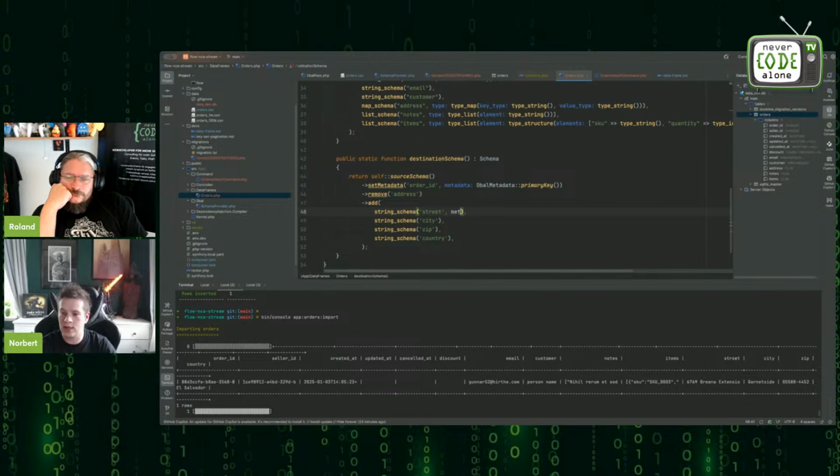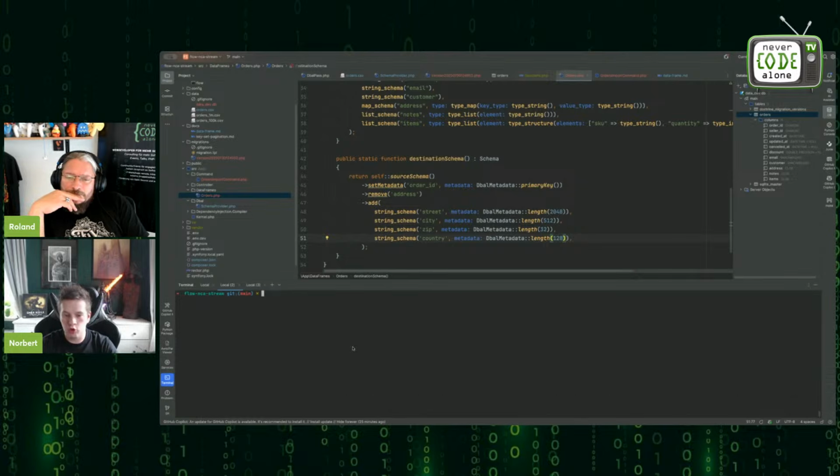So let's put metadata, and let's do this, auto-completion is terrible. About metadata, and let's make it, I don't know, like 248. And then city, let's make it 512. And then zip, let's make it 32, and country, let's make it 128, should be fine. So this is our new schema, right?